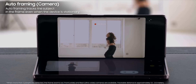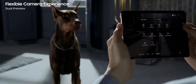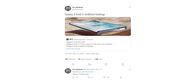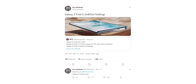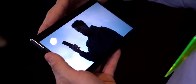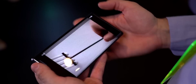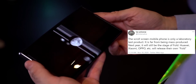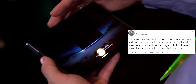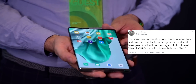The price will further come down once more people start buying foldable phones. There's one more foldable Samsung is working on called the Galaxy Z Fold S or Z Fold Scroll, which is actually a rollable smartphone like the one we saw a couple of days ago from Oppo. But don't expect it to be launched next year — Ice Universe says that rollable phones are far from being mass-produced. They are still a concept phone and are going to remain a concept phone even next year.